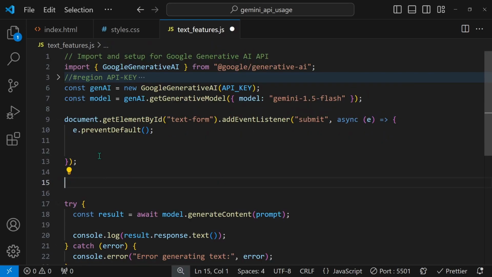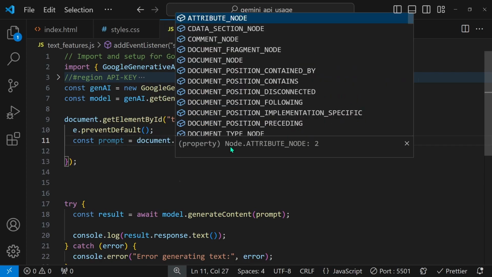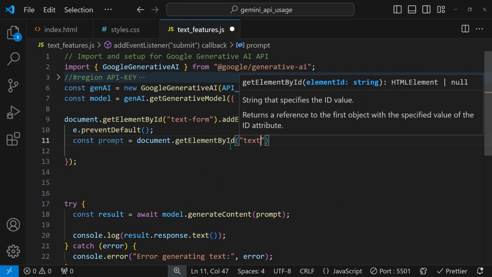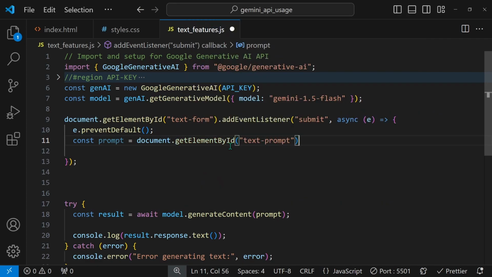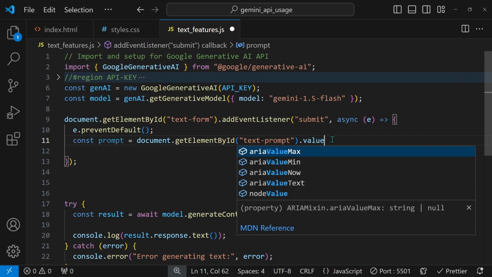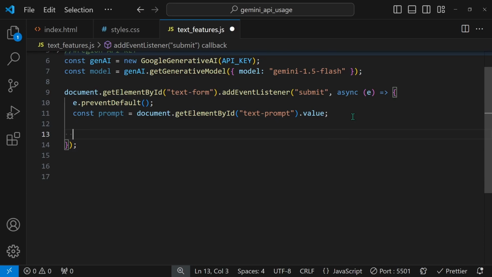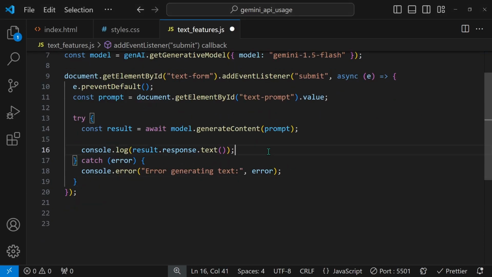Next, what we have left is to insert the prompt. But I don't want this prompt, I want the prompt to be extracted from the text area. So what I say is document.getElementById. We are looking for the text prompt, and for the text prompt, I'd like to get its value, what is currently inserted when the form is submitted. Next, I'll cut the try-catch block from here and paste it in under our code. But that's not enough because we are console logging. Instead of console logging, what I'd like to do is get the response div and then set its inner text.